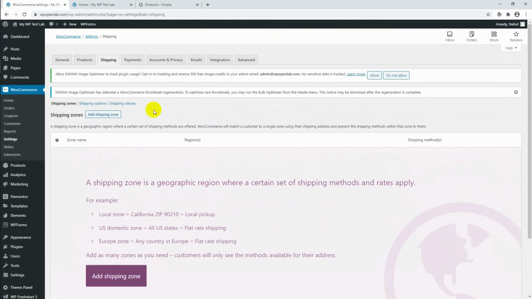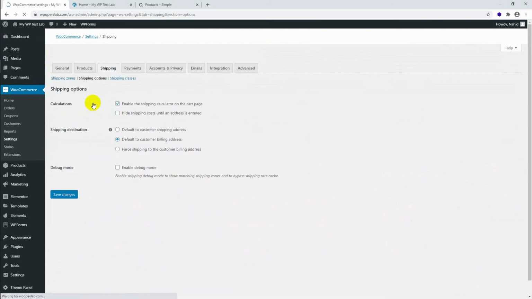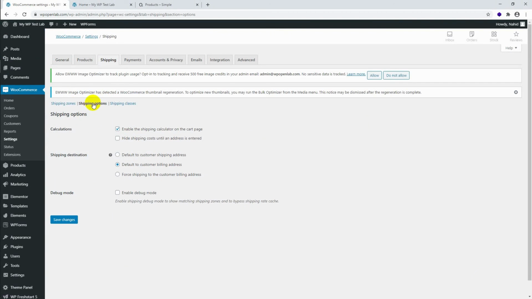So here we can see the shipping zone we have created. We have shipping options here. We can calculate the shipping, here you can see, and some options are available. But first we need to create a shipping zone.